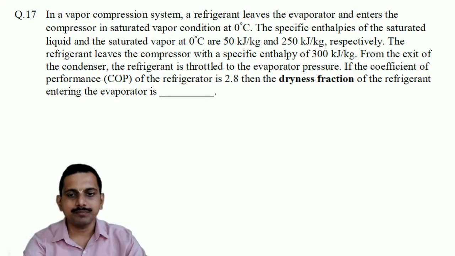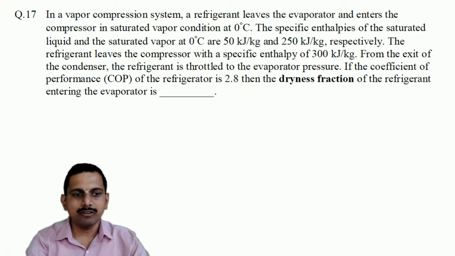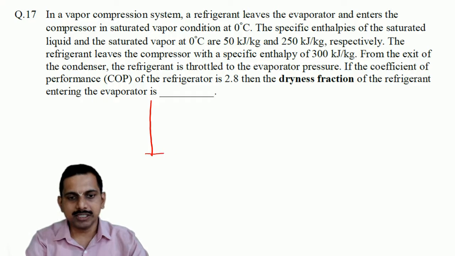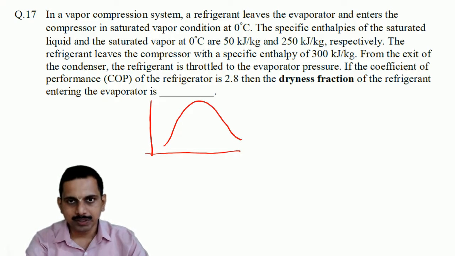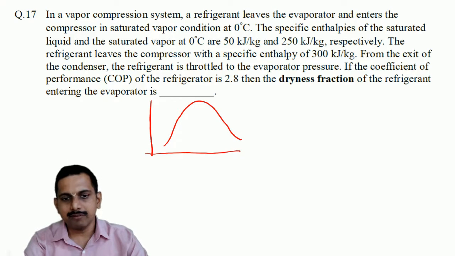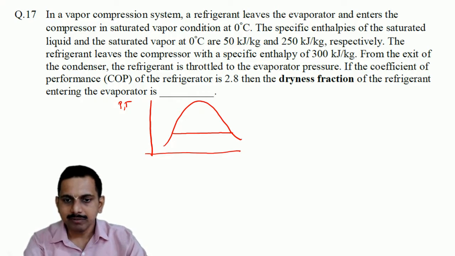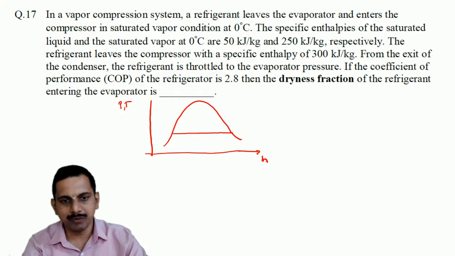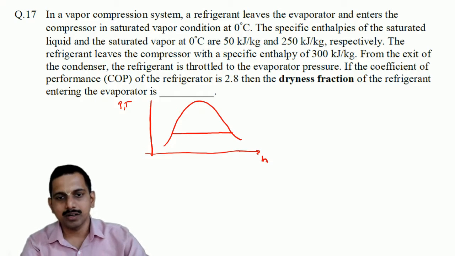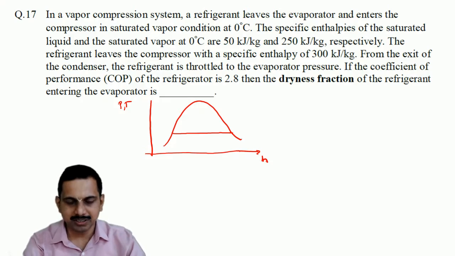Now first of all, let us see how the vapor compression cycle works. Okay. So the vapor compression cycle works under the vapor dome, correct? So when you say evaporator, it is a straight line. If it is pressure or temperature, we are not worried. Whatever be the case, it is a straight line. And here I will put enthalpy. Obviously for pressure and temperature the dome is a bit different, but still in general.